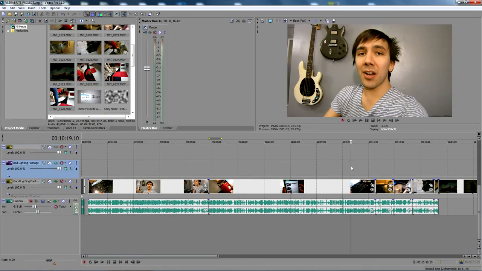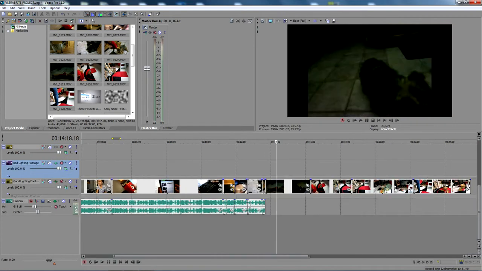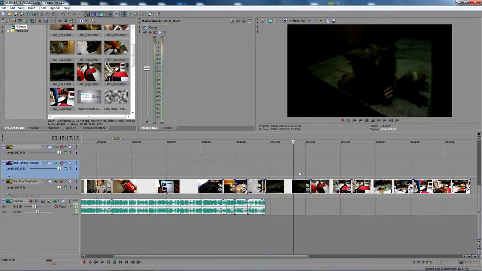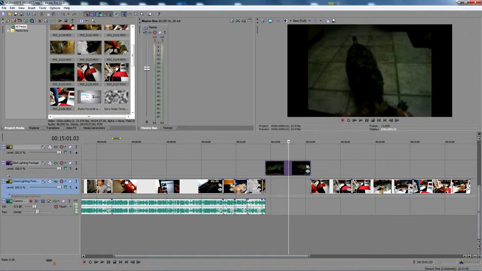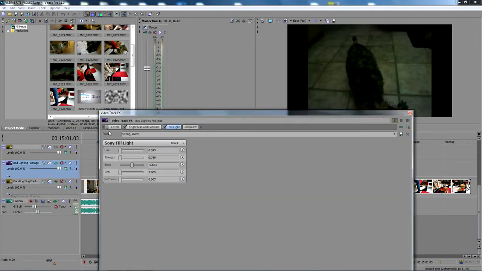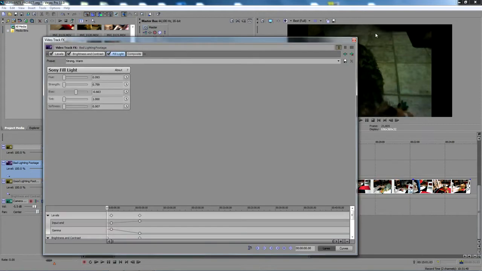unless we find some darker footage. Let's see if we have any darker footage at the end. Alright, this is pretty dark. So say we run into footage and we're like, oh crap, this is really dark. All we gotta do is take it, drag it up one, and it brightens it up. Right now we have the settings different. Click that, and now it's even brighter. We can do whatever we want.